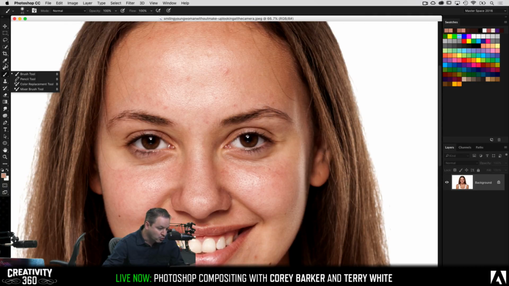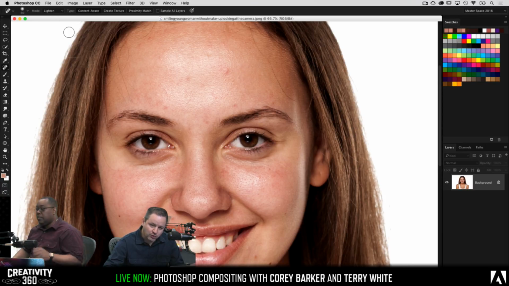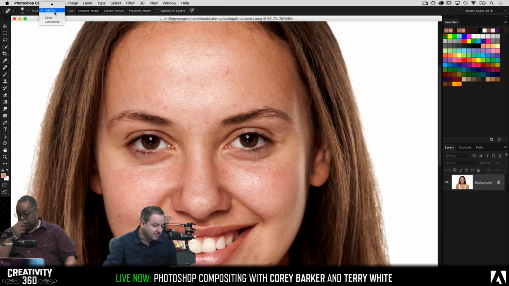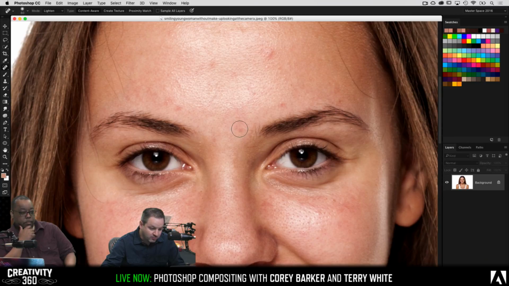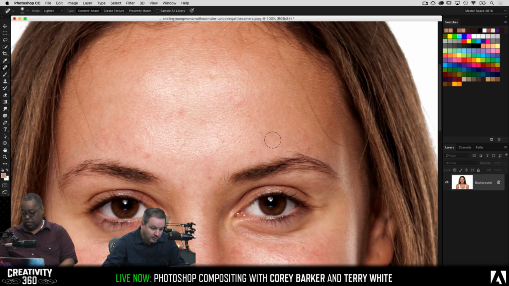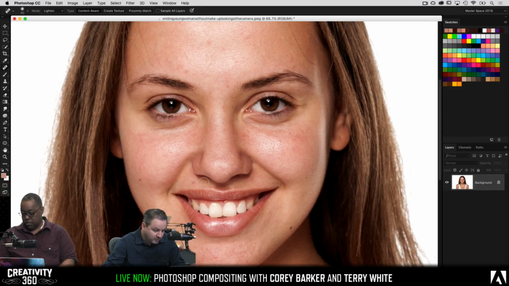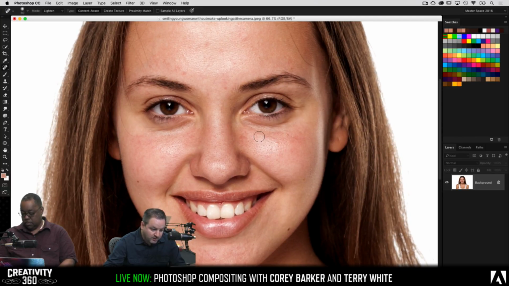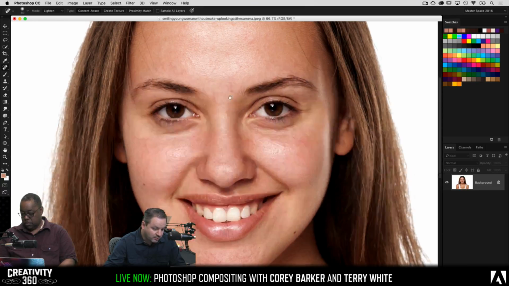I'm going to use the spot healing brush here in Photoshop. When you do that, you go up here in the options bar, and I'm going to set the blend mode of this tool to lighten. That allows me to spot these little blemishes and watch them magically disappear. Now I'm going to turn off pen pressure. When it's in lighten blend mode, it tends to maintain the texture around. And I'm just going to take care of that a little bit, and things like that.